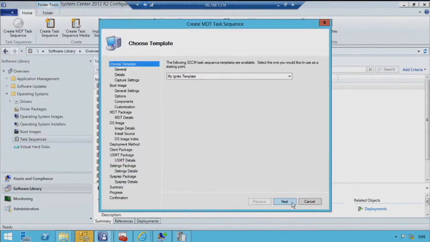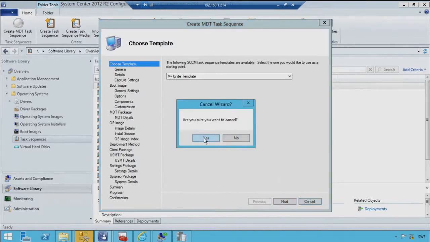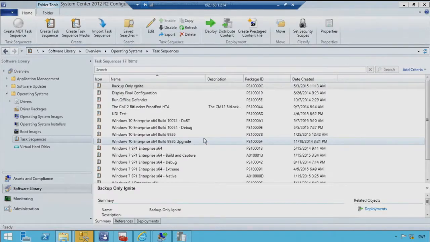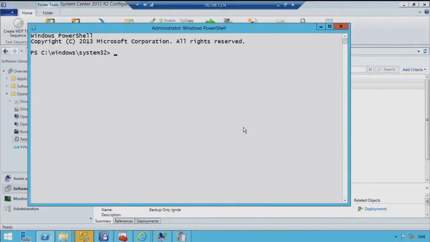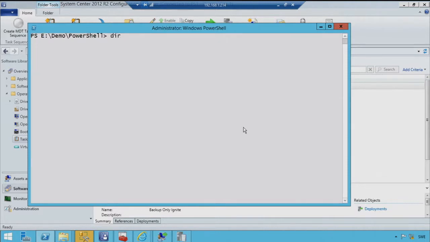Another thing you can do, of course, is use PowerShell to do the same thing. So in Config Manager, there is a built-in provider now in PowerShell that allows you to create sequences directly out of the box.